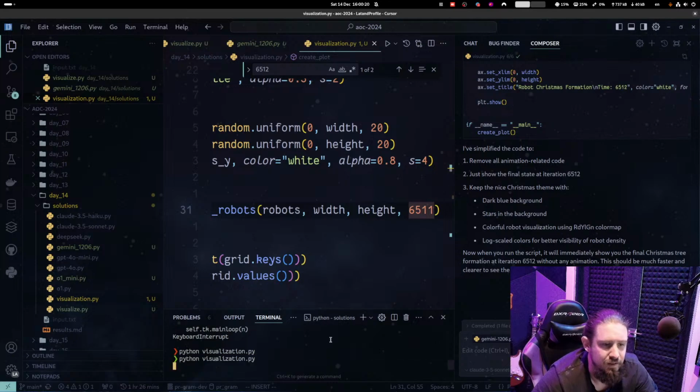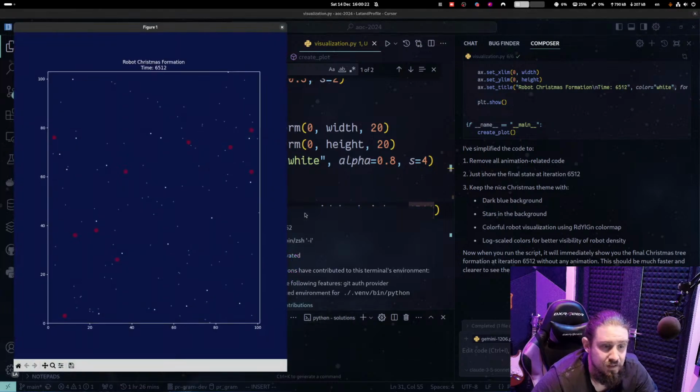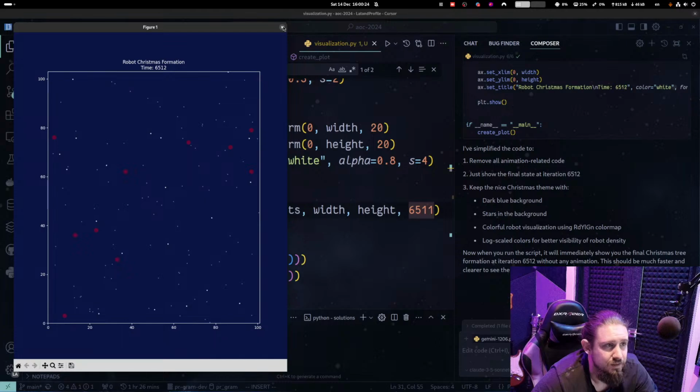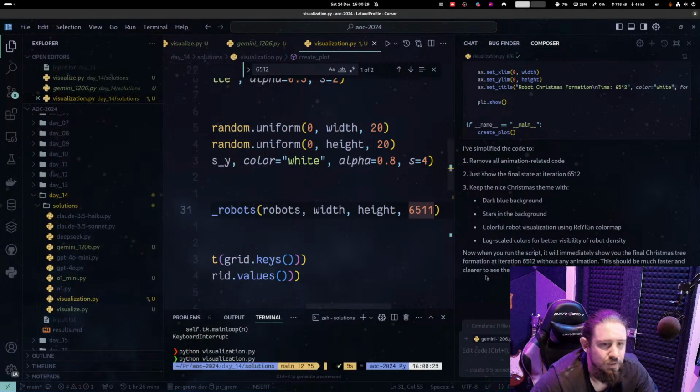Maybe it's 11th. Nothing is there. Okay, maybe just not all the robots are shown. Let's go again to 12. Are you sure that we can see all the robots inside?